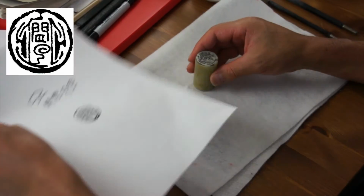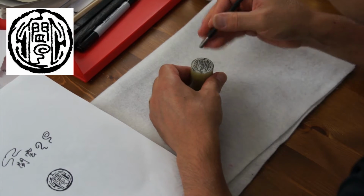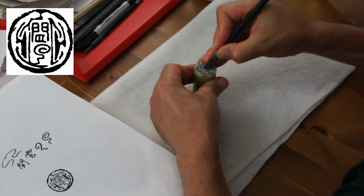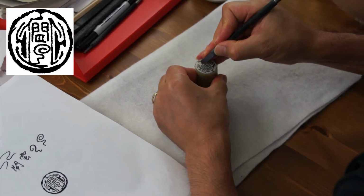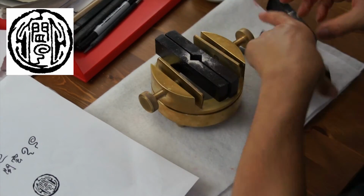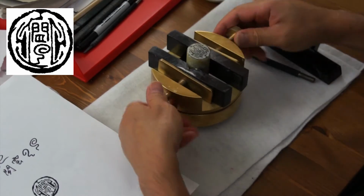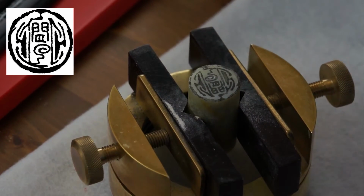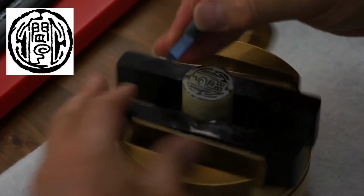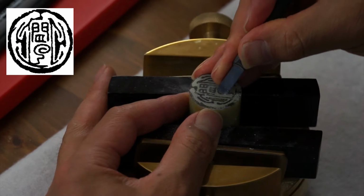Anyway, I'm going to carve it now with yin, or actually yang, or positive carving. I'll do the characters first, just in case I make a mistake, I have to do it again. And do the pattern later. Let me put this on the clamp, see if it's easier. Turn the wheel, spin it. It may help with my curve strokes.